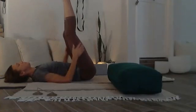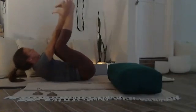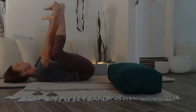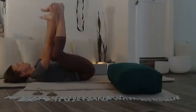Or maybe you want to do legs up the wall. And just let those legs reach for the sky. Relax the shoulders. The soles of the feet soften. Notice the way the blood flows in the legs here, whether they're straight or whether they're in happy baby.